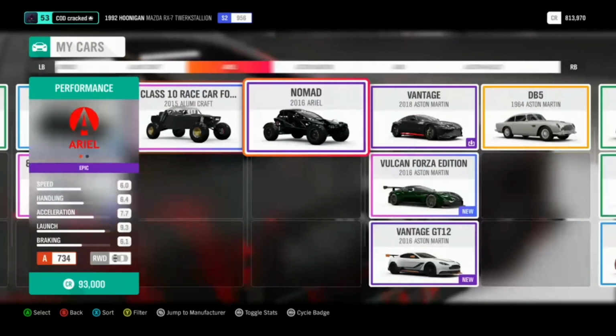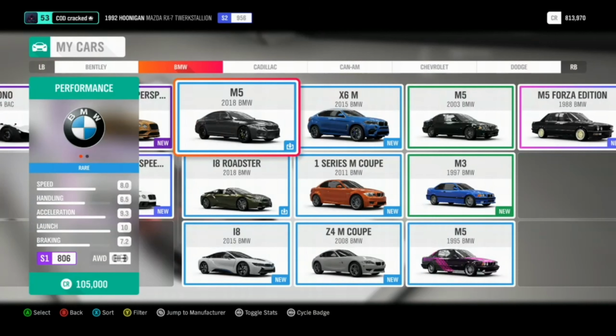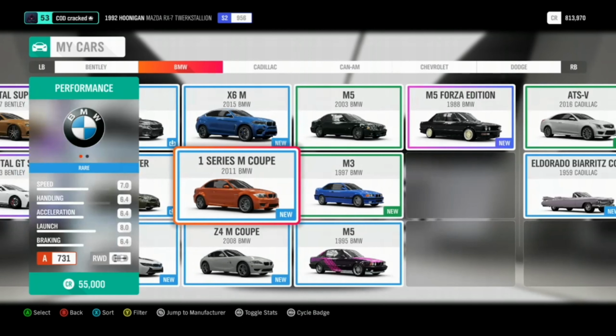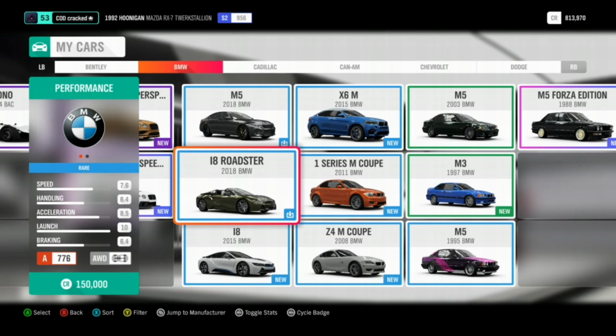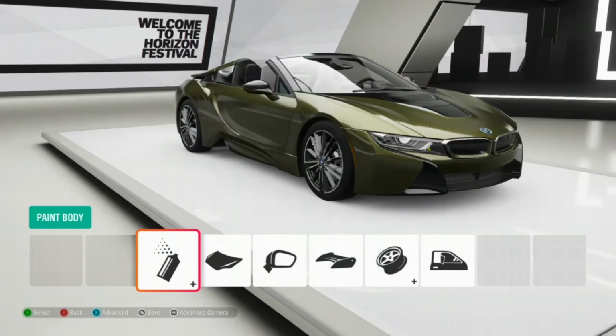Today I'm going to be customizing a BMW. It's the, what was it again? The i8 Roadster. Yeah, I like the design. It was pretty nice. I'm going to try my best this video to get the best edits and clips. And out of this footage, I got some nice drifts to make into another video. So let's get into it.